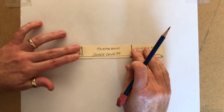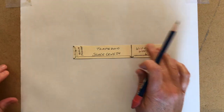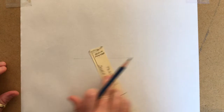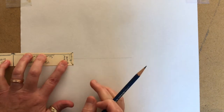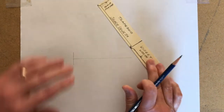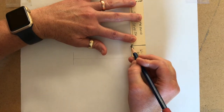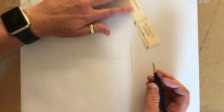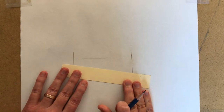Turn your paper horizontally. Begin with a light structural line for the trapezoid's length. It is very important that this line be drawn lightly. Slide the guide over to the left, perpendicular with the length line. Line the guide up so the length line meets the center, then trace. Use the wide width to complete the opposite side. Then use the guide as a ruler to join the narrow and wide sides.